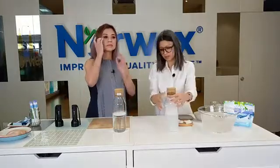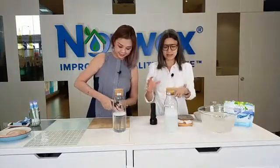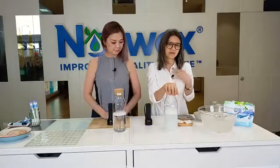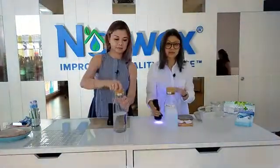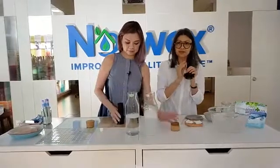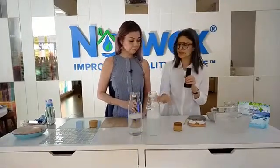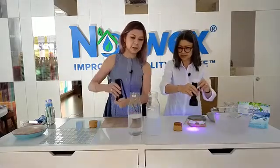So the next test that I normally like to show is optical brightener. Optical brightener is something that a lot of detergents have, and basically the effect is to make your whites look whiter and your colored clothing look more vibrant. When you shine a UV on it, the optical brightener will absorb the UV spectrum, but release a blue tinge. So you'll see something bluish if there's optical brightener. Not yet. Okay, so we're going to test it together. 3, 2, 1.